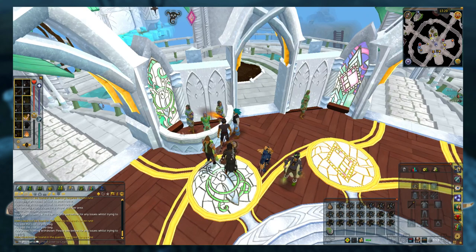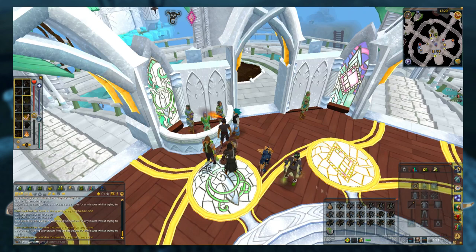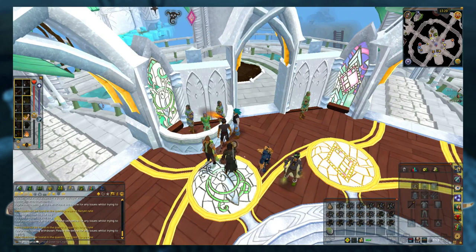Now there is a bit of a problem here, unfortunately. When you go back to bank, you're obviously going to want to hit your preset button, which for me is number one, but unfortunately it doesn't refill your coal bag. Once you've hit the button number one, you're going to have to go back into the bank, fill, and then hit escape to close again, and then continue on.